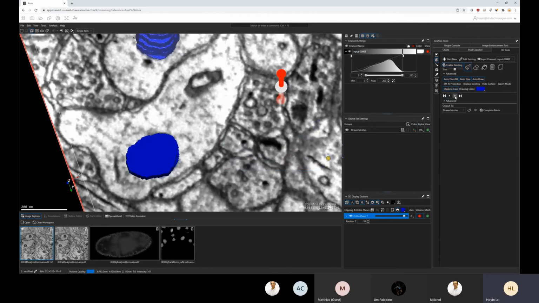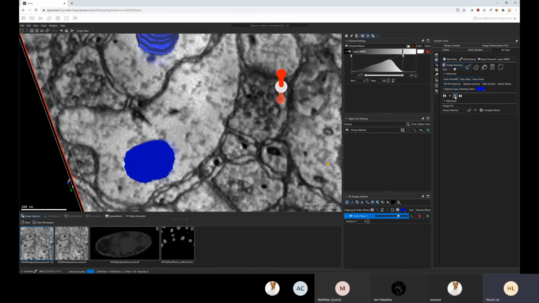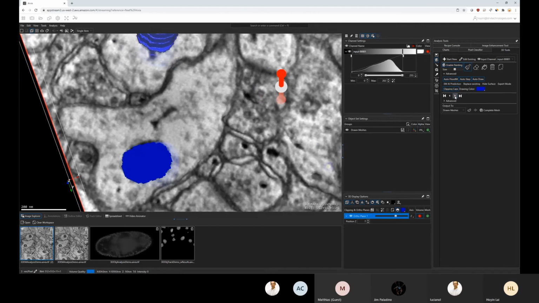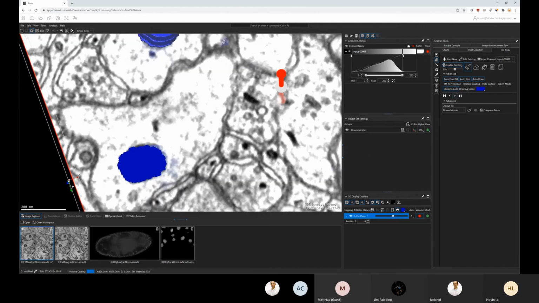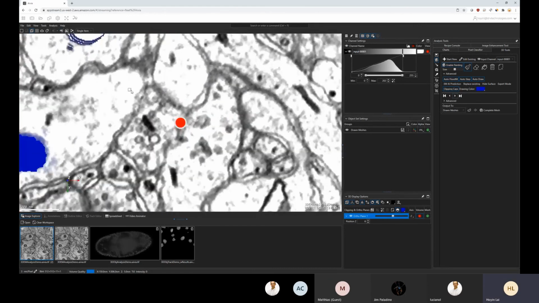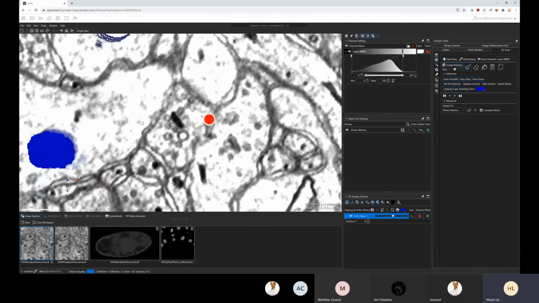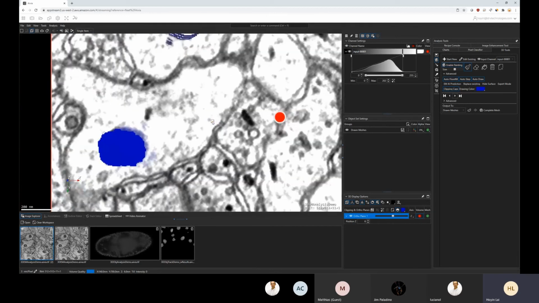Okay, so it was just being slow. Again, I think it's pretty important to make sure you keep the view orthogonal to what you're looking at, so that you can actually see what's going on.